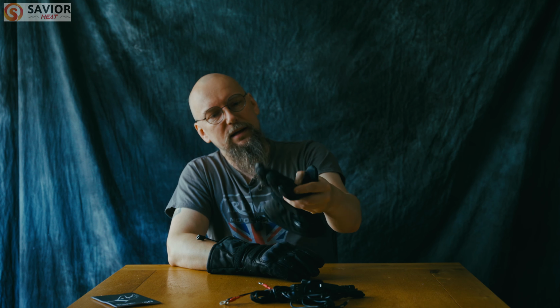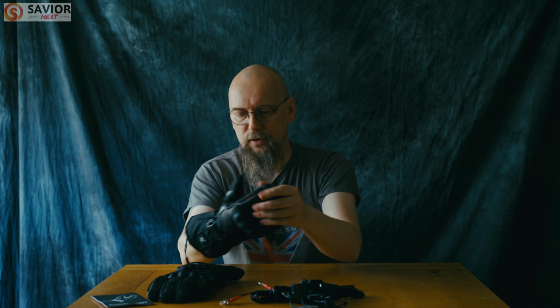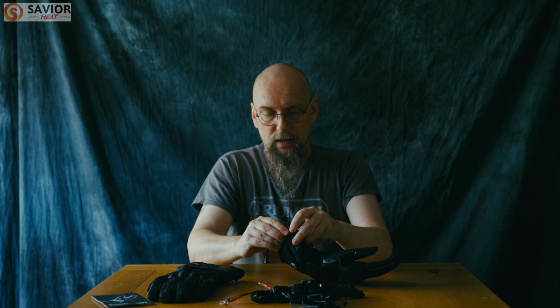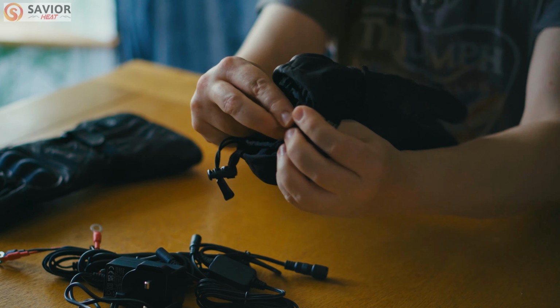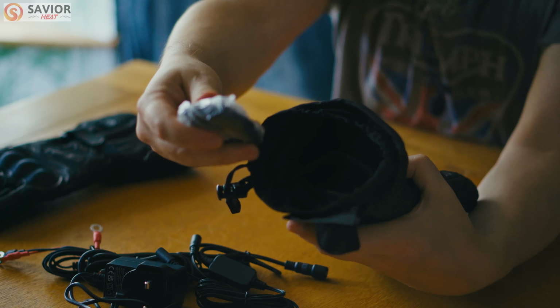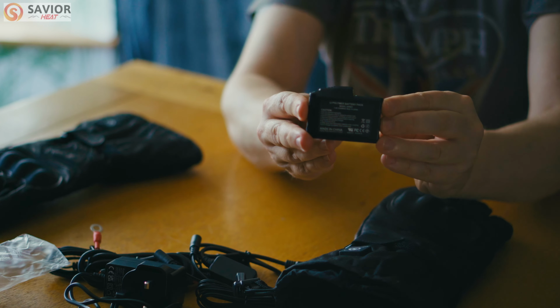Yeah, on the other side, if you are left-handed, see, same as well. The protection is here from every side. It should also be waterproof, so we will see that. They are really warm, no matter what, even without turning the heat on. And there is a packet inside. I'll show you that here. So what's here? Yeah, there should be a battery, and it is here. So let me open that. Okay. And the battery looks like that.